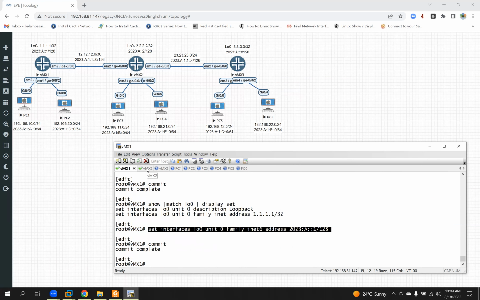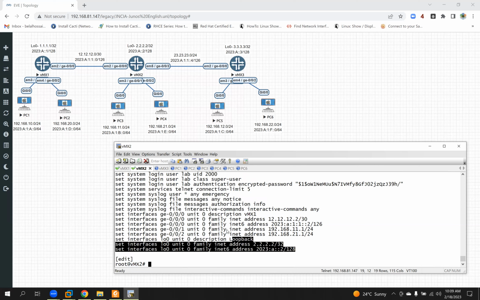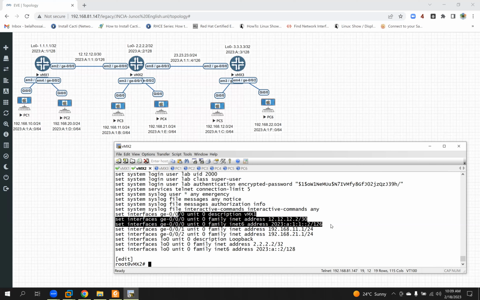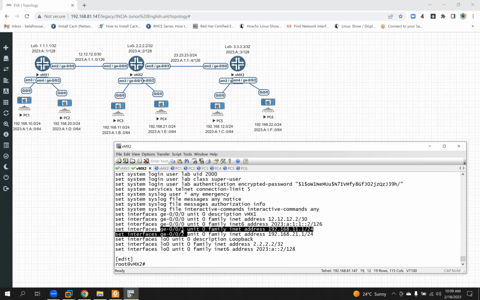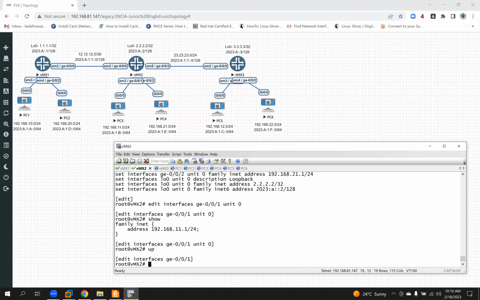Now go to VMX2. On VMX2, show display set. ge-0/0/0 IPv4 basics done. Pending are 1 and 2. Okay, so family, edit, unit 0, show, set description.